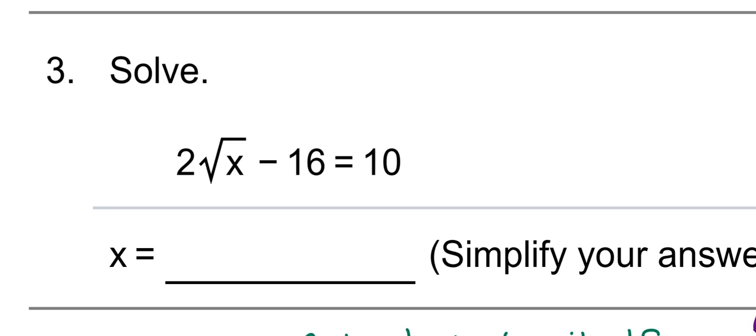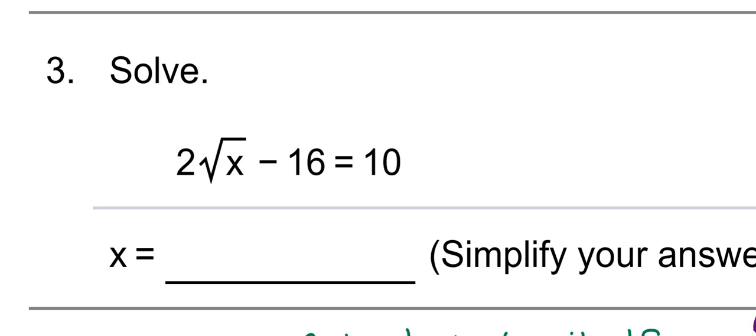Before we begin question 3, can you tell me if we're going to need to check for extraneous solutions? Is there a variable outside the radical? Yes. No, the only variable I see is inside the radical. So there is no variable that's outside the radical that I would need to worry about. So when you get done with this question, which should take you all of about 10 seconds, you really will not need to check for extraneous solutions.